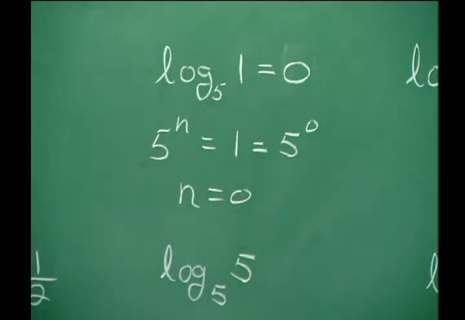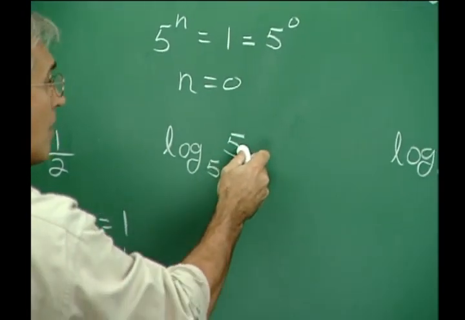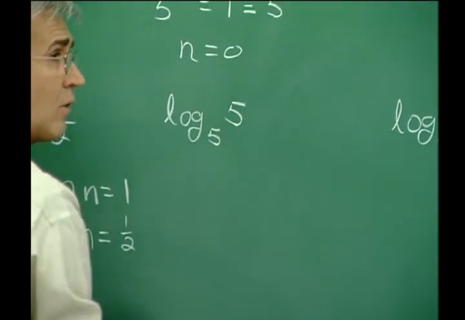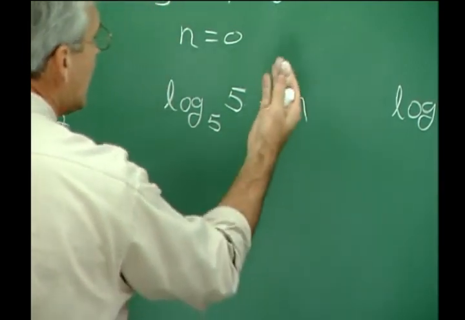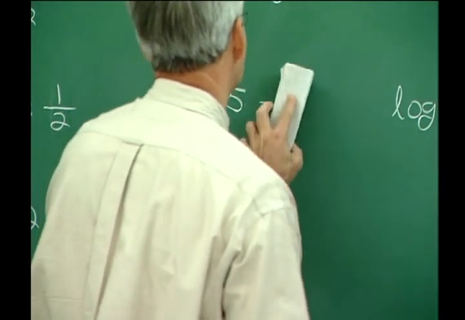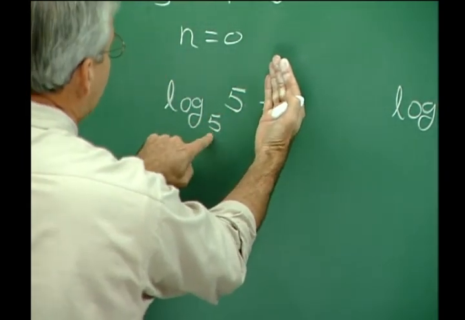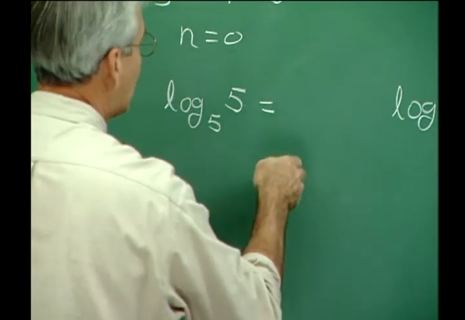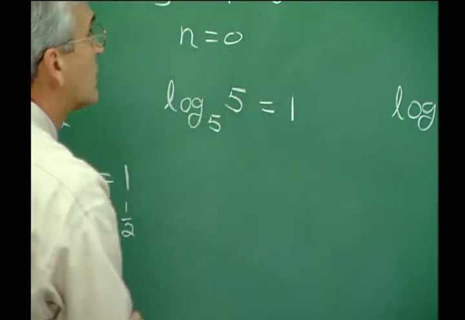All right, here's another situation that comes up from time to time. When the base here is the same as this number, it turns out that we can quickly come to a conclusion. You may already know what it is, but this one's just so easy. Let's just interpret it directly. What is the exponent applied to 5 that will give 5? Well, it's simply 1. So when this number and that one are exactly the same, the result is 1.